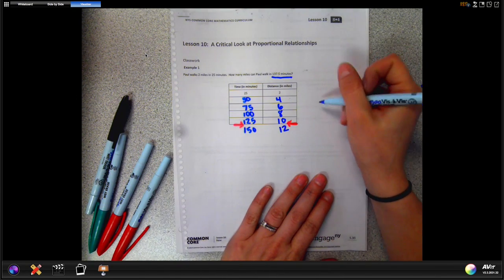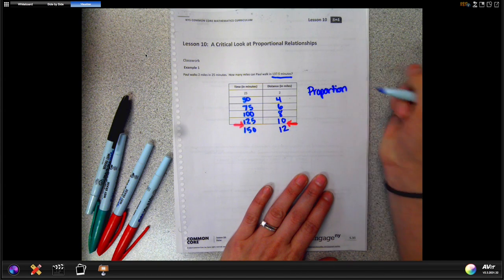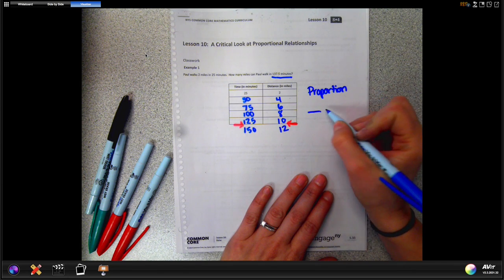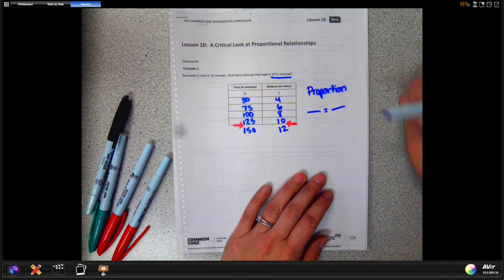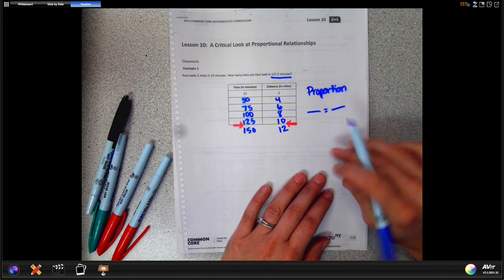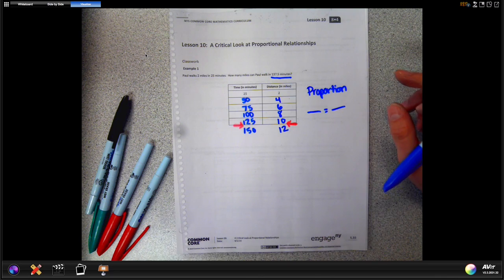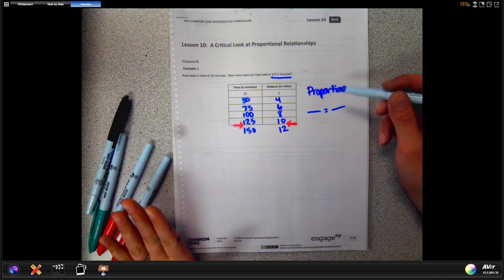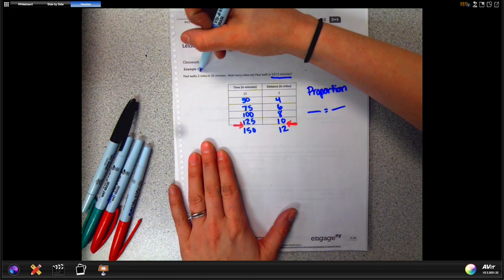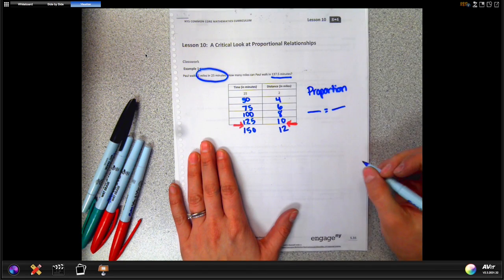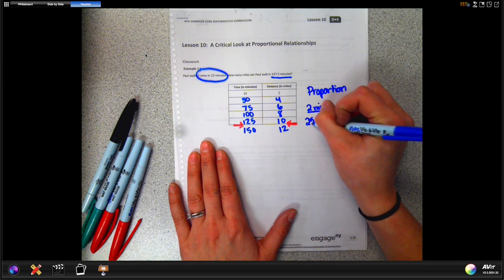Let's write a little note here. Proportions are set up where you have a rate equal to another rate, or a fraction equal to another fraction. Then you can solve to figure out different parts of the fraction. This is what I call the skeleton of a proportion, and we always start the skeleton with what we know. In this case, what we know is that he walked 2 miles in 25 minutes.